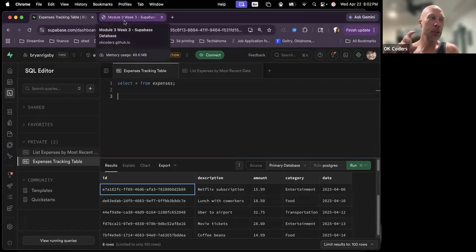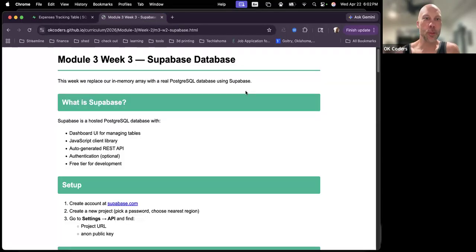So any version or flavor of SQL is going to be relational. So it's going to have those relations. We're using PostgreSQL. There is regular SQL, which is Microsoft's version, and then there's MySQL, which is kind of the open source-ish version. That's what we use at work. And then Postgres is very similar to MySQL.